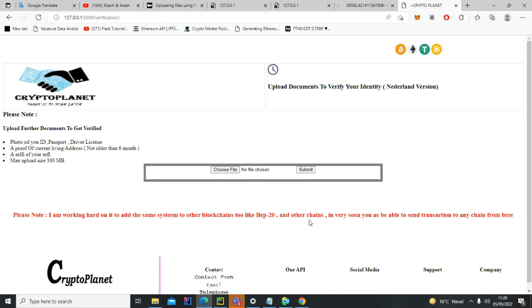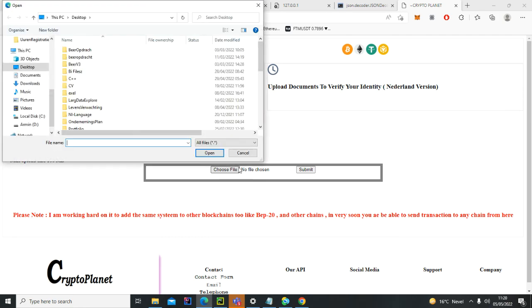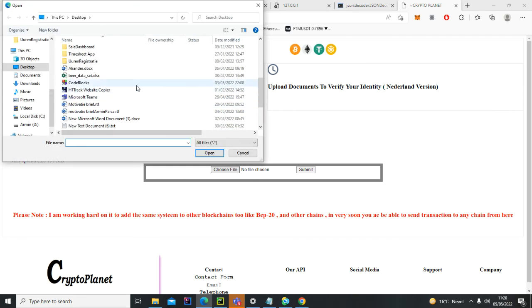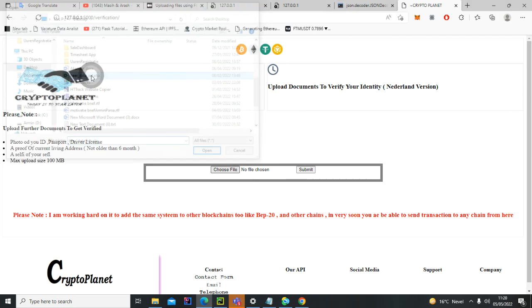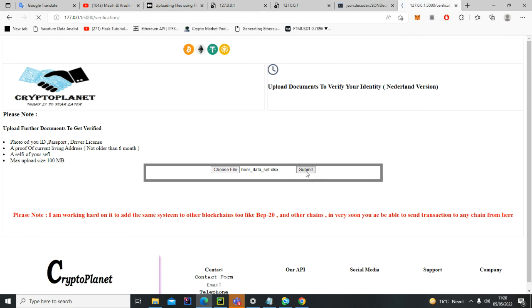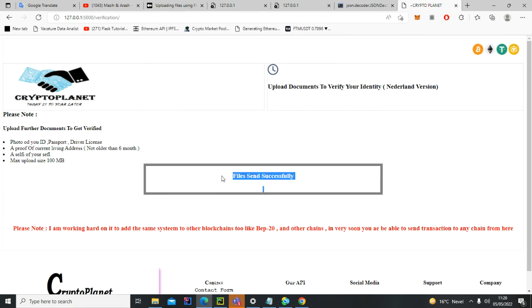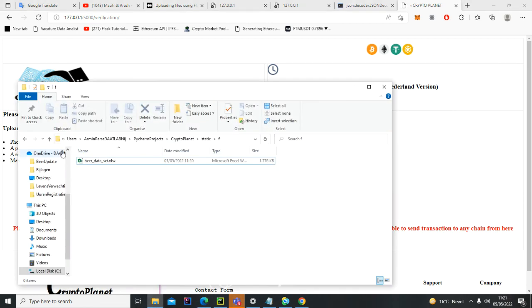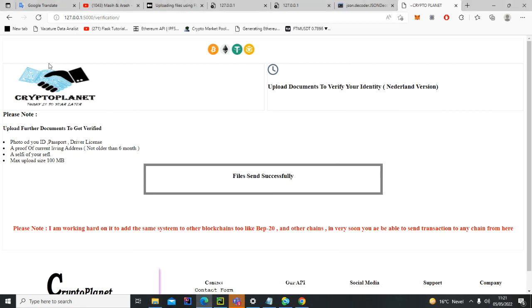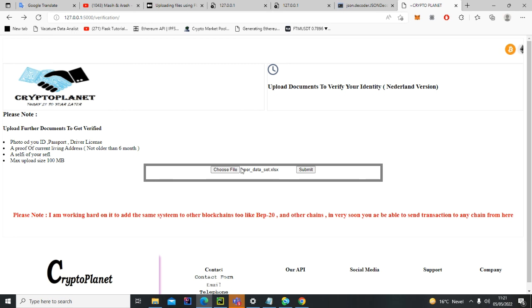Okay, I go there and I say now I want, for example, to upload beer data. I submit it. I get file successfully sent. But now let's check it out here. See, this is that F folder, and this is our file. Do one more.